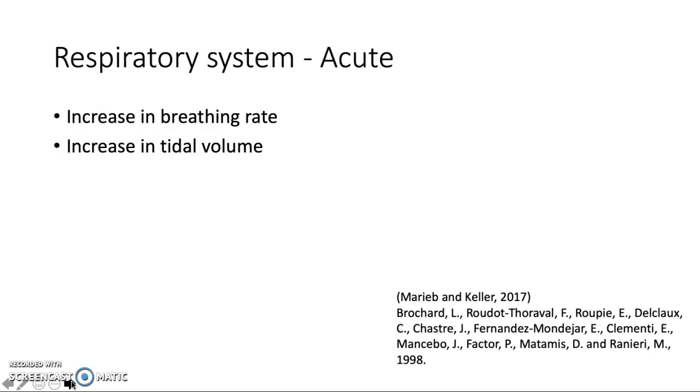Marieb and Keller suggest that the respiratory system takes in oxygen, which is required for metabolism, and it excretes carbon dioxide. The increase in tidal volume is the expiratory reserve volume, the extra volume of air that can be expelled from the lungs. Inspiratory reserve volume is the extra volume of air that can be breathed into the lungs.